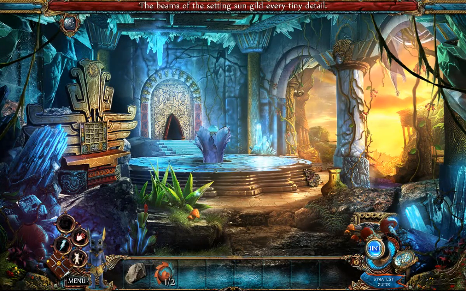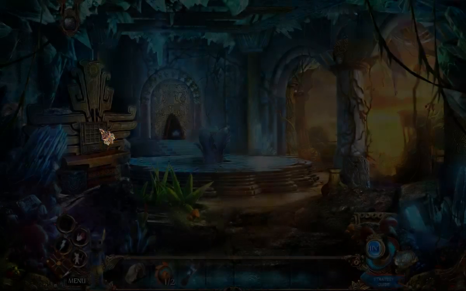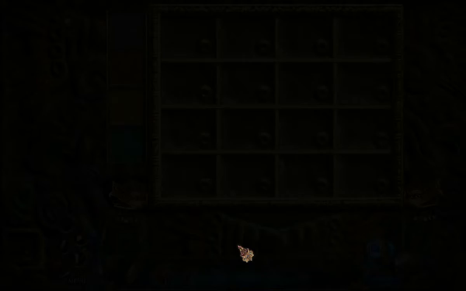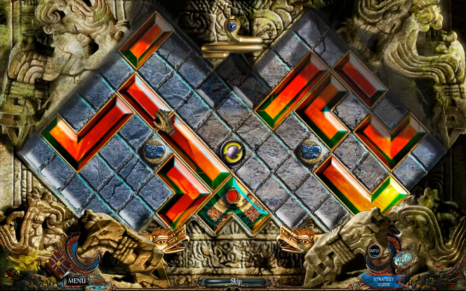The beams of the setting sun gild every tiny detail. Need something that's absorbent. Well, I don't think my stones can be very absorbent. Something is missing. Hole is too tiny for me. Oh, he's gonna get a new power! He's gonna be trapped in there and get a new power. Yeah! Get another power, sweetie!